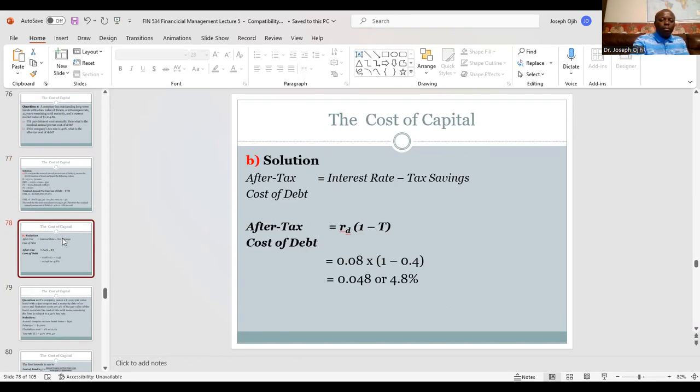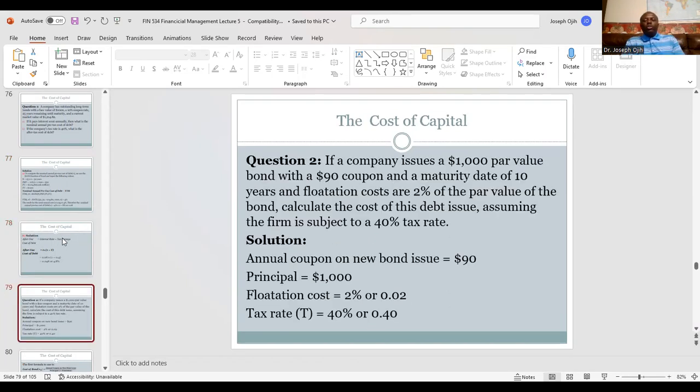It says, if a company issues a $1,000 par value bond, of course, remember, when a company issues a bond, that means they are actually trying to borrow money. So when you buy that bond, you are lending money to the company. When they issue the bond, they tell you how much they'll pay you every year when you buy the bond. In some countries it is not semi-annually, but in the US it is usually semi-annually. That means twice a year.